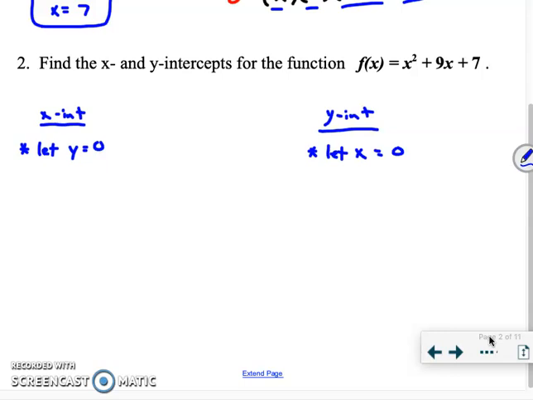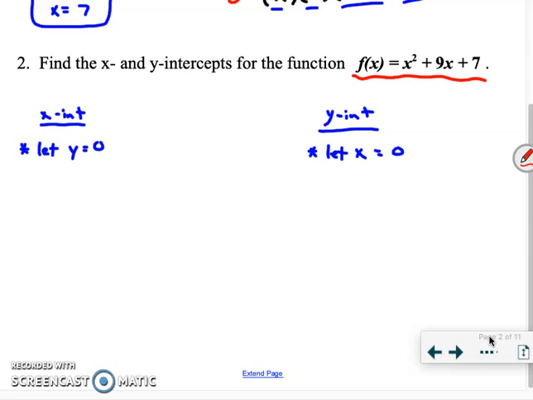So in order to complete this, we do have the option in this particular problem. When I'm looking at trying to find the x-intercepts, we would have the option of looking at my original function f of x and attempting to factor it. I'm pretty certain that this is not going to factor nicely. There are no factors of 7 that add up to 9. So my next option would be, well, let's complete the square and make this work. And it would work, but it would be necessary for us, I should say, to work with fractions. So I'm not loving that idea either.